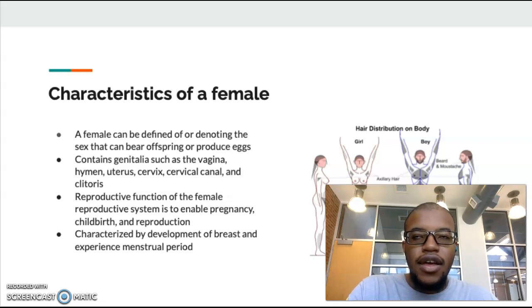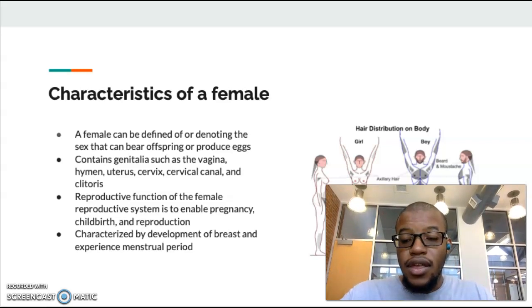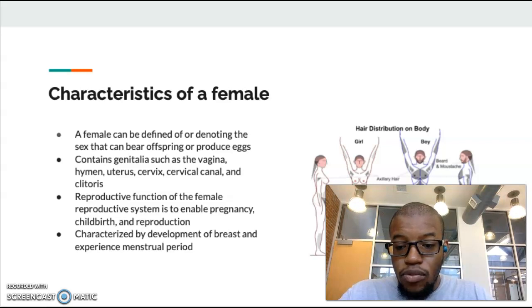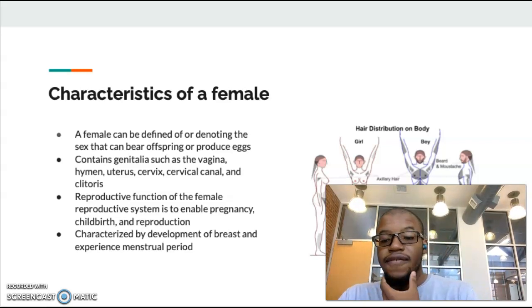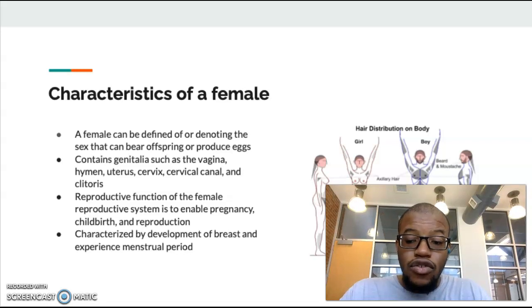For example, if you want to classify them in male sense, you would see that males would see a growth spurt or a facial hair growth. And as you can see in the image, you can see the example. While women and males can both experience hair growth, women will generally see it in the axillary area, which is like the armpits and pubic area, while men can experience it a lot in the arms, axillary area, pubic area, stomach region, the face. And not to say that women can't experience it, but not as much as males. So, like males who have hair, women will experience that too, but not as much as males. You won't see as much growth.